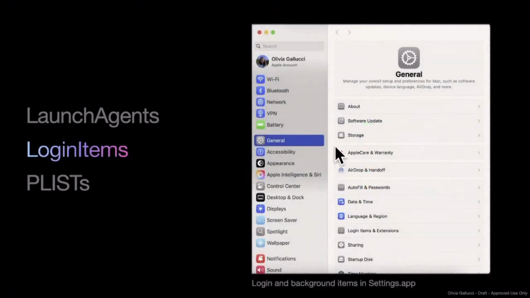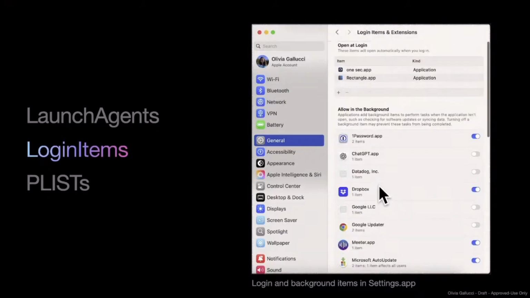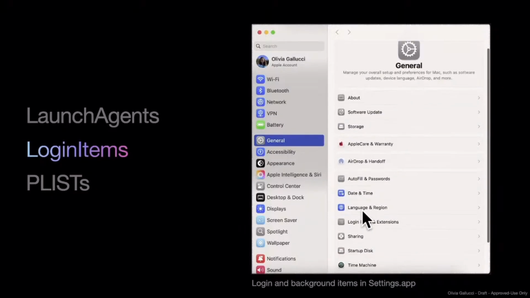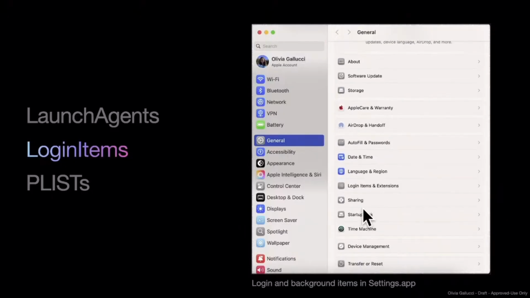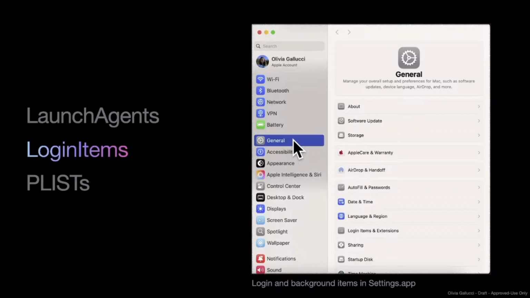Newer macOS versions, which really just means Ventura and later, offer some visibility into login items via system settings, showing the open-at-login apps and background items, but this is superficial and lacks historical logging or deep monitoring, making it insufficient for serious threat detection without an EDR or some sort of custom logging. Additionally, TCC doesn't necessarily govern everything that has to do with this, so the user approval often isn't required.